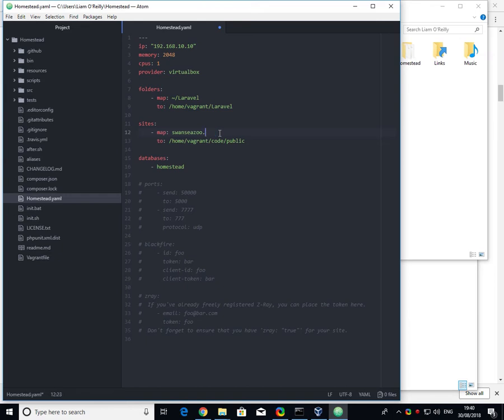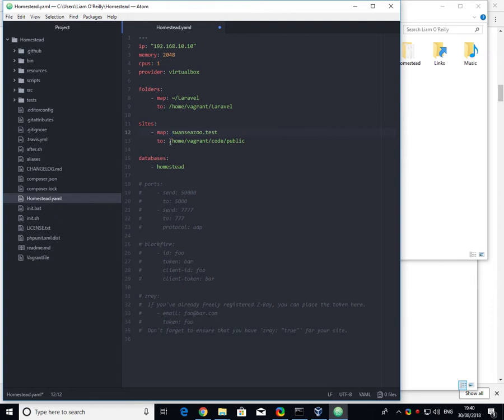So the question is, what top level domain? A lot of people will advocate using .dev. This is an absolutely terrible idea because a few months ago, I believe, Google bought and now own the .dev top level domain. So this is going to cause problems. Indeed, it already causes problems in Chrome. I would recommend you use .test. This is a top level domain reserved for development. So let's use it for that. So my website is going to be called swanseazoo.test, and that's what I'm going to type into the web browser to get to the website.